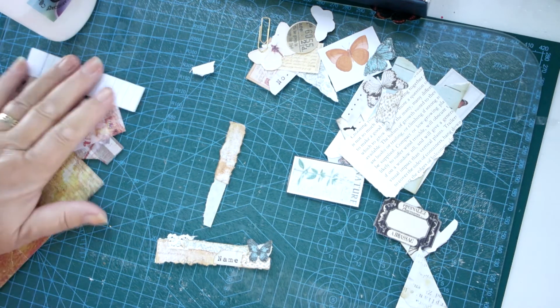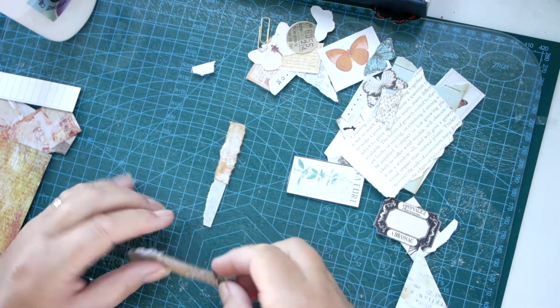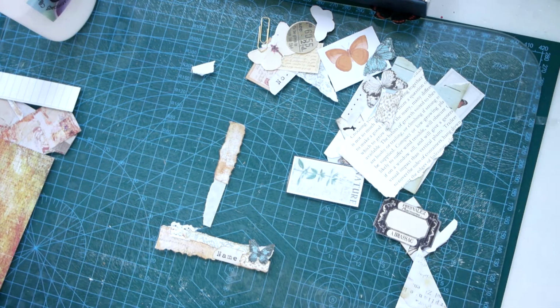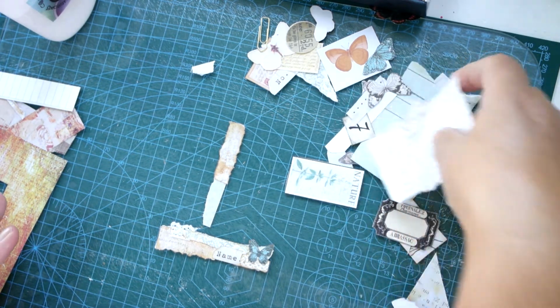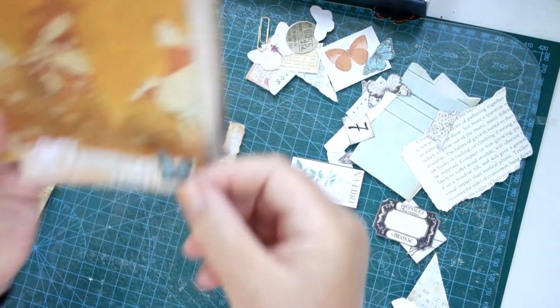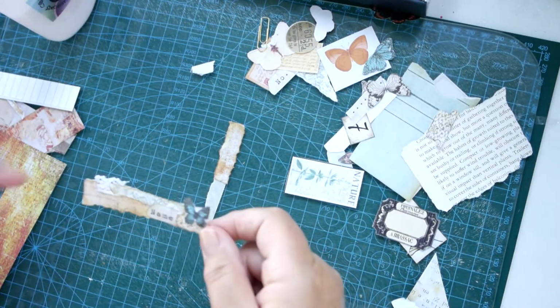And I'm going to make some clusters today. Now, I cannot claim this is my idea. I watched Andrea Allen from Artie Mays yesterday making clusters on one of the videos, and I thought, hey, look, I'm not very good at doing clustery things. I've tried and tried and they don't look very good. But I followed her yesterday and I thought, I'm going to have a go at those. So I did one yesterday and I was quite pleased with how it turned out. And they're so nice just to fit along the bottom of your pages or on your pockets. Quite a versatile thing to have in your stash.